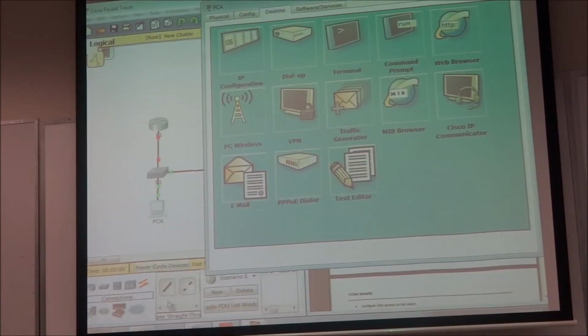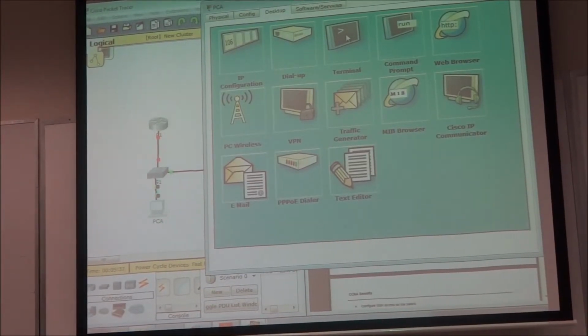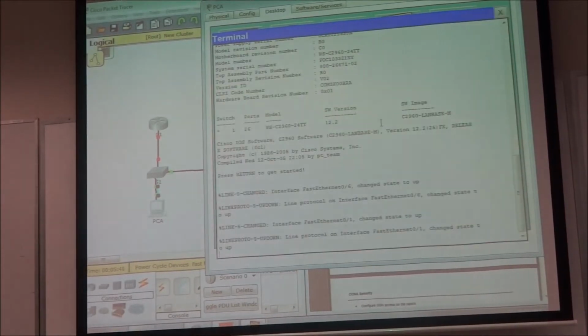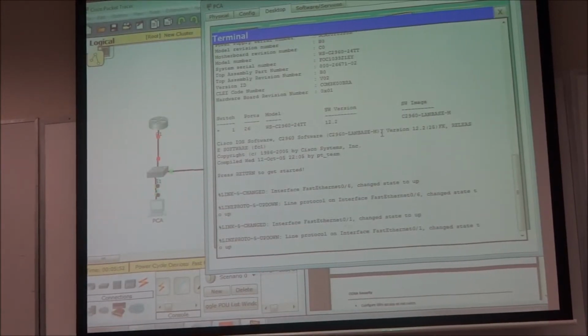So I could come here and pick the console cable, the RS-232 slot, and then connect to the console. Now I can come to the terminal. Click OK. And I'm on the console from the PC. So there are several ways you can work on this. This is the exact same thing as if you were to take a laptop, put a serial connection into it, and plug into the console port of a router or switch, whatever.